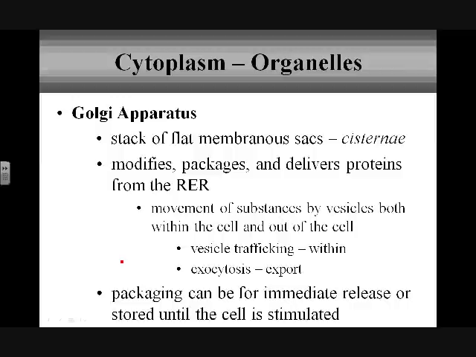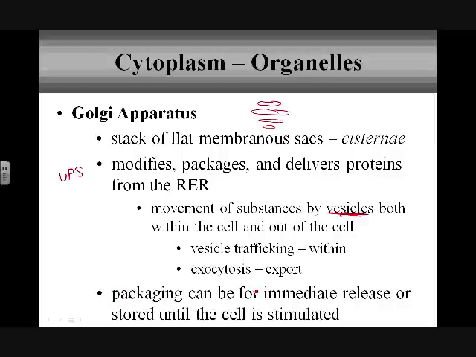The Golgi apparatus is going to be these flattened membranous sacs. A lot of times what you saw was me drawing them like this last year in biology class, and those are the cisternae. The role of the Golgi apparatus is to modify, package, and deliver the proteins from the rough endoplasmic reticulum. I typically call it the UPS, packaging and delivering. It moves things by vesicles, and it'll move things within the cell and out of the cell. Within, it's called vesicle trafficking. Out, we should know that it's exocytosis. We're going to cover this a bit more in depth later, but you have been introduced to exocytosis in biology.